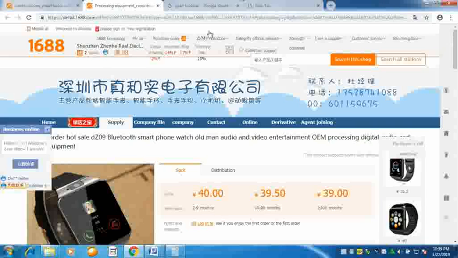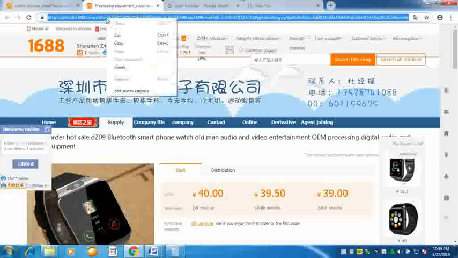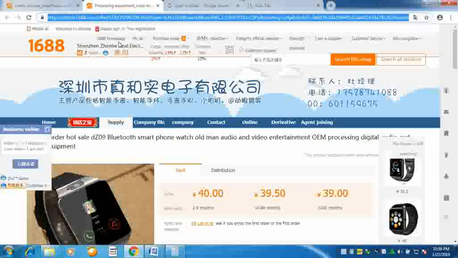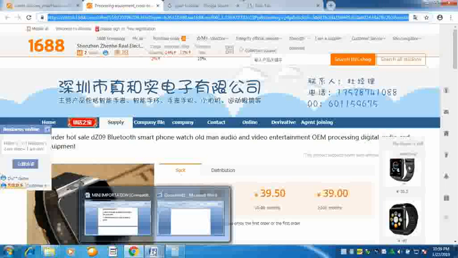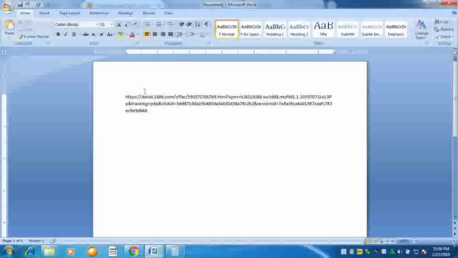So the first thing I will do is to copy this URL. Everything you see, you copy. So you highlight and you copy. You see, you copy and you come to your Word and you paste, Ctrl V, and you paste the URL.